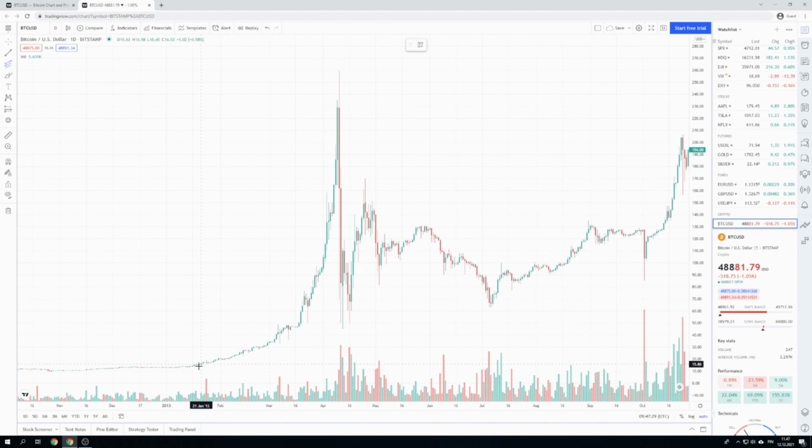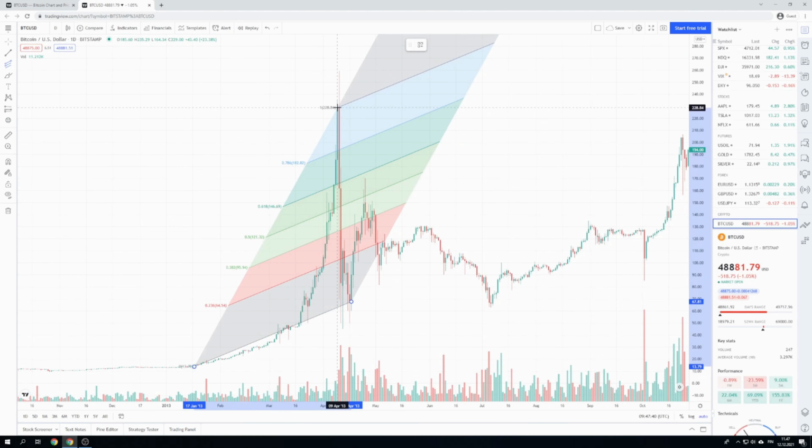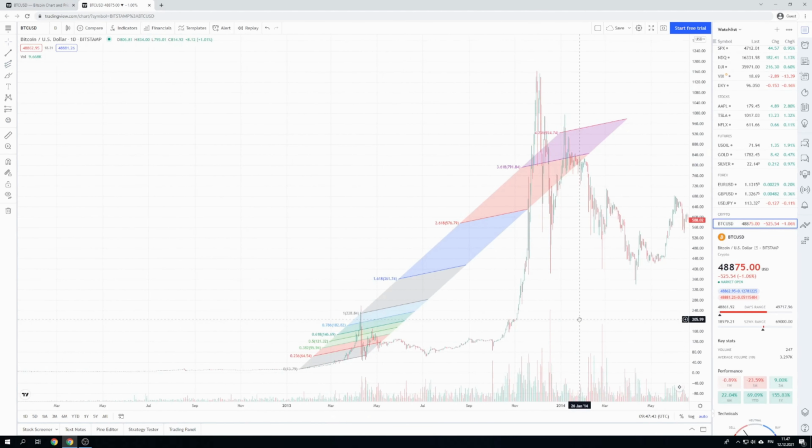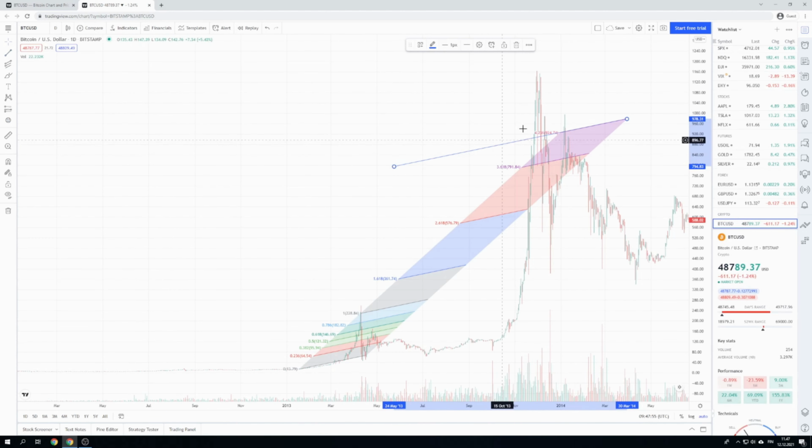So let's take this first cycle here, and as with the prior one, we're gonna do the same here. Take the bottom here, the second bottom here, and the top of the market. Now what's interesting here is that, as you can see from the forecast it gives us, the second cycle, when it got past this line, just absolutely crashed entirely. This second bull market was over after the time that it surpassed this opposite line here.